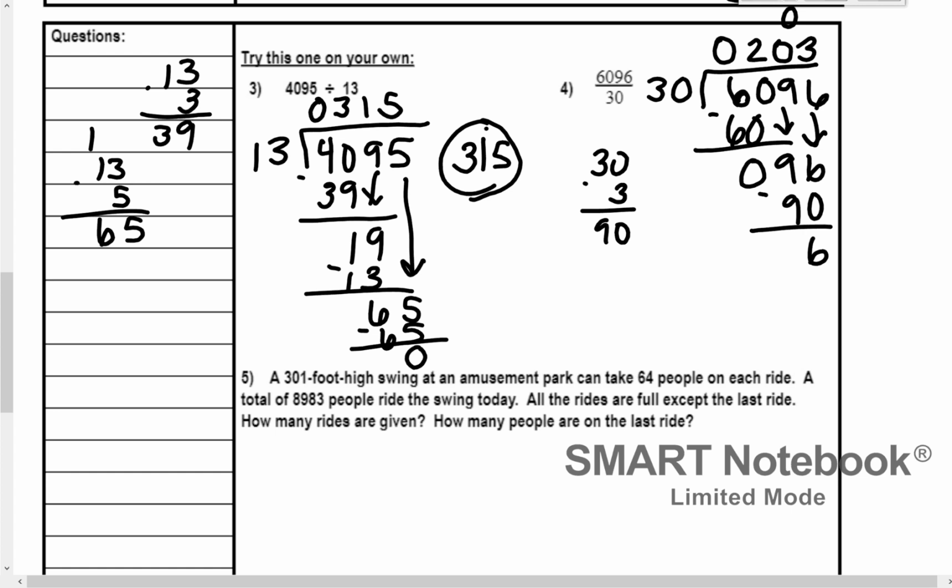So at this time in 6th grade, we're going to learn how to write this as a fraction. My whole number of times that 30 can go into 6,096 is 203. So in my answer, 203 is going to be my whole number. But then I have 6 left over out of the 30 that I needed, so I'm going to write that as a fraction. I have 6 left over out of the 30 that I needed to make another whole group. Now we do have to simplify this fraction. This 6 and this 30 can be simplified. Both of those numbers can be divided by 6.